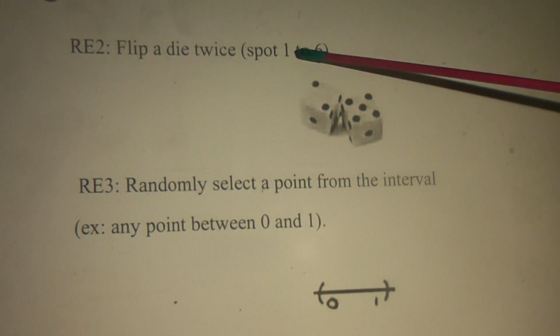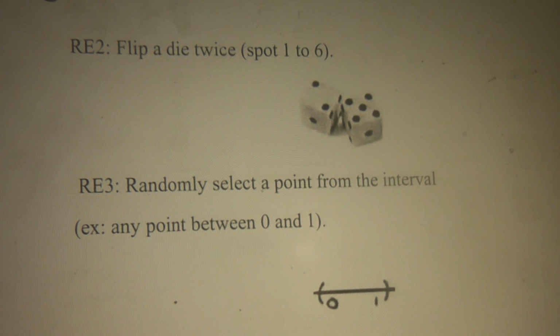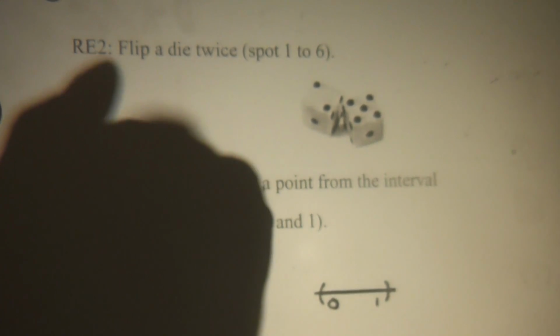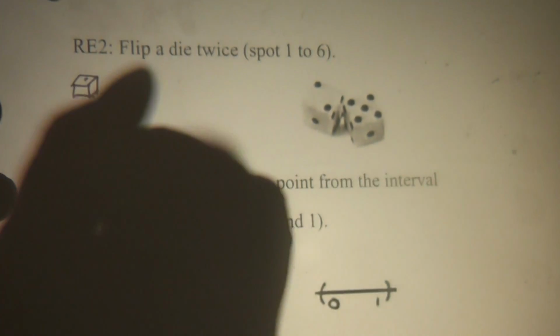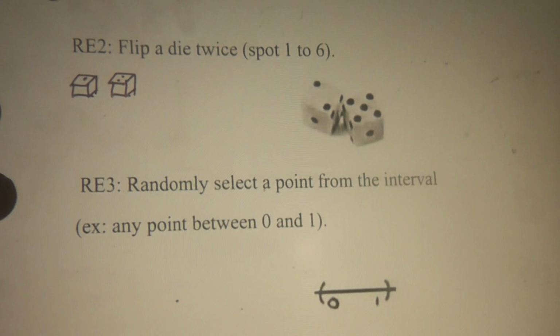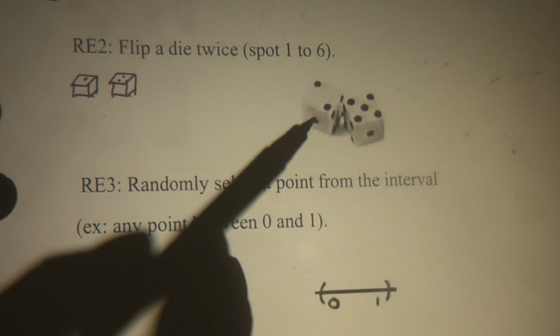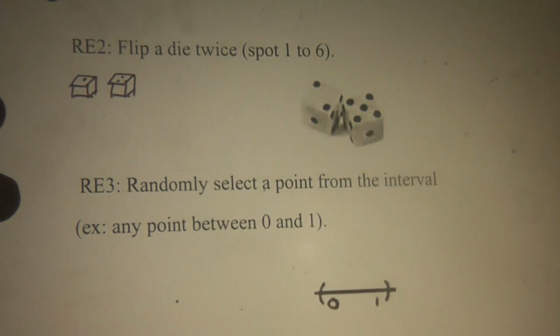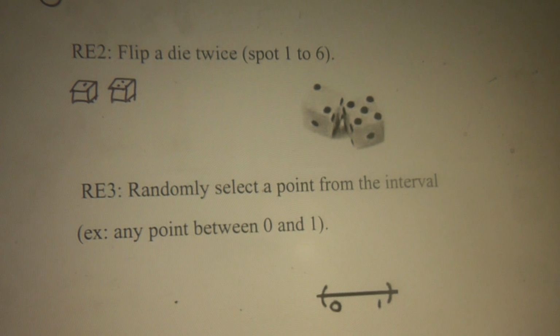When we roll a die twice, there are many possible outcomes. For example, I can see spot 1 on the first row, and then see spot, say, 3 on the second row. And in this picture, on the first row I see spot 2, and second row I see spot 5. So, as we can see, already 2 possible outcomes. So we actually need to roll the die twice to see which outcome we get.